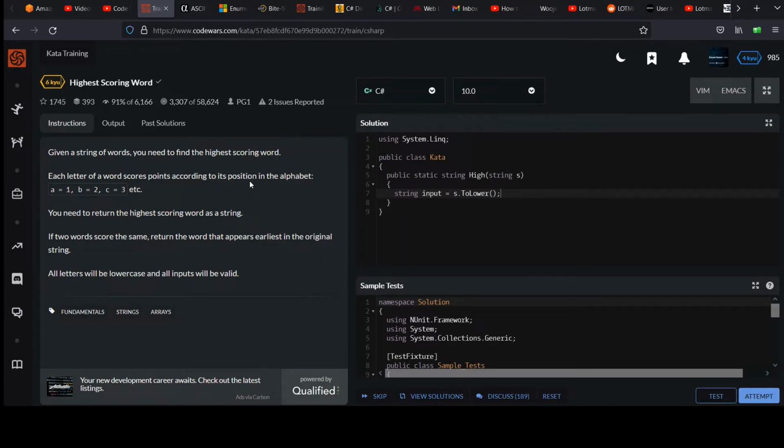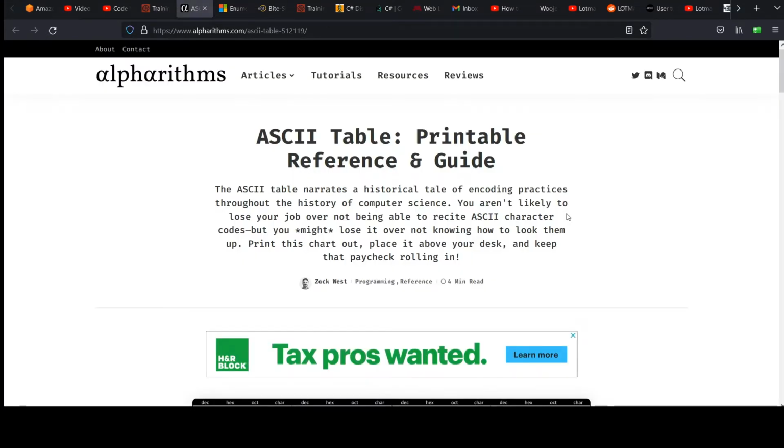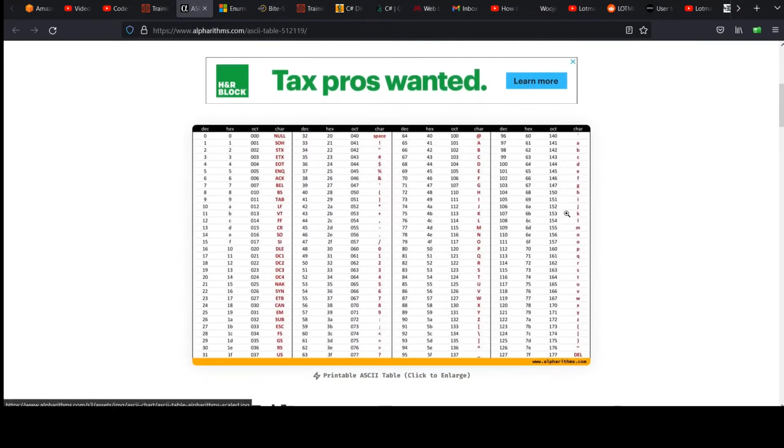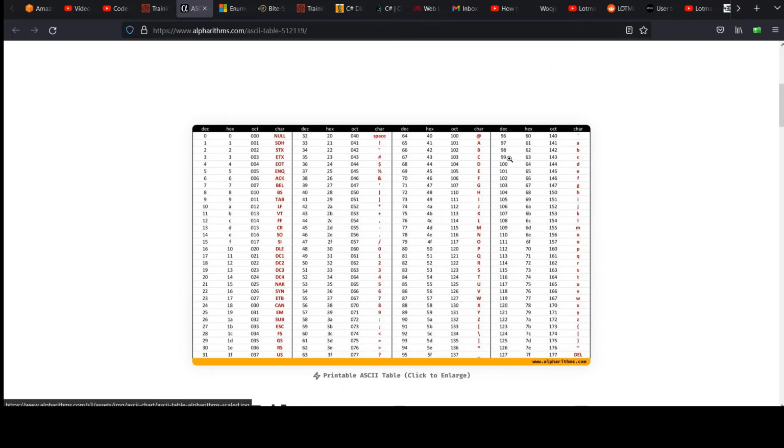My strategy for solving this problem is going to be similar to some techniques we've used in previous videos. I'm going to use the ASCII table, right? Do you remember I showed you that before? Each keyboard character has an underlying integer value. So if you notice lowercase a, we're not dealing with uppercase, right? We made sure everything was lowercase and they said everything would be. But you'll notice a is 97, lowercase b is 98, c is 99, right?